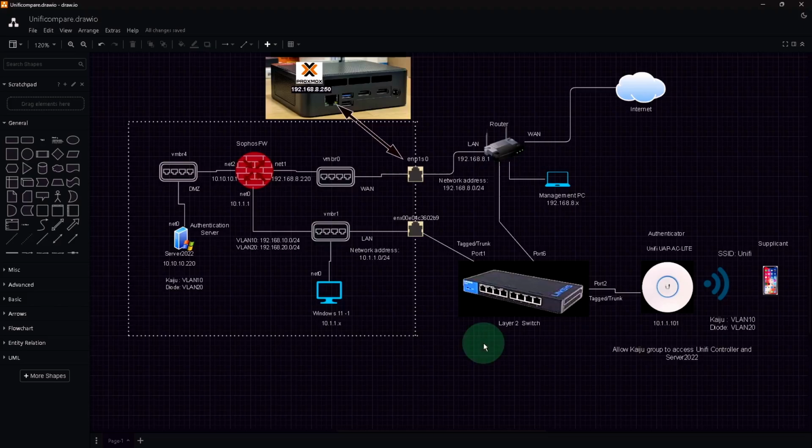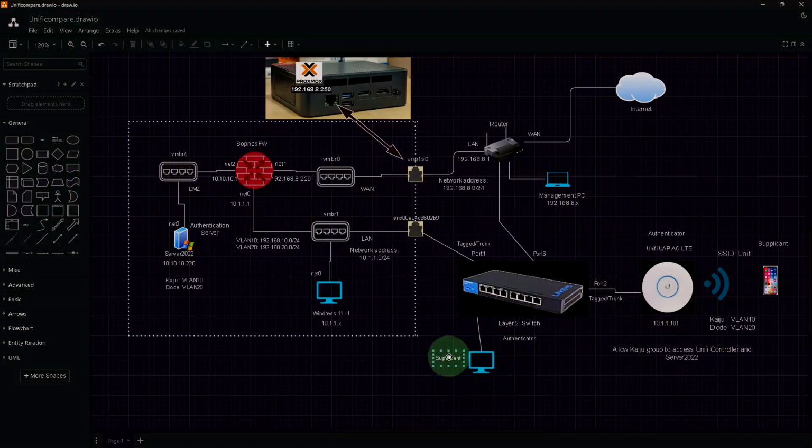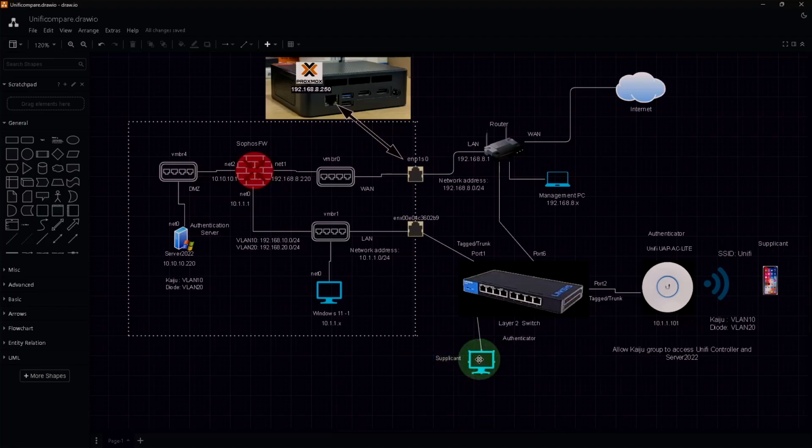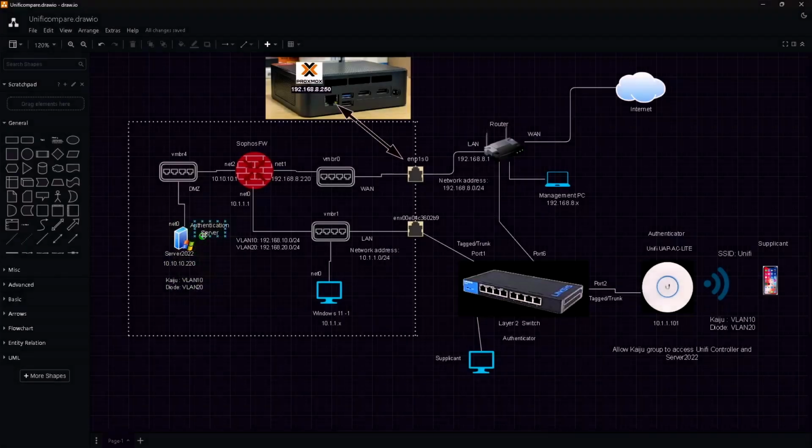In this video, we'll extend 802.1x to the wired connection. This switch will be the authenticator, just like the Unifi AP, except the connection request will be coming from a wired client device. This wired PC, which is the supplicant, will need to enter user credentials first, and the authenticator, the switch, will relay that request over to the authentication server running NPS, which makes the decision.